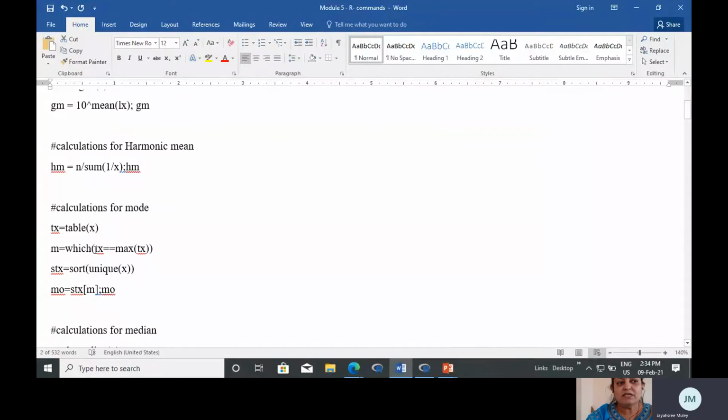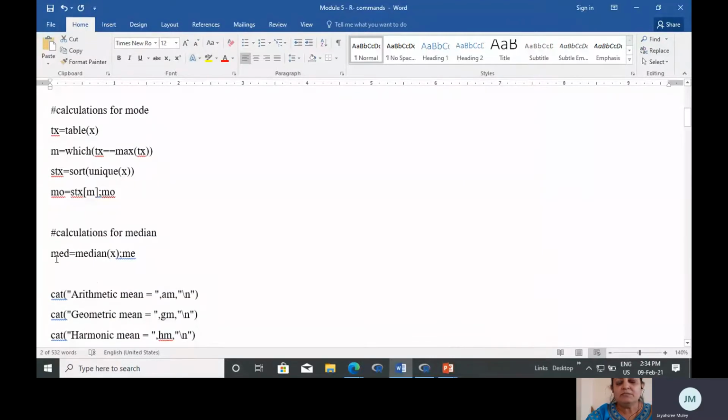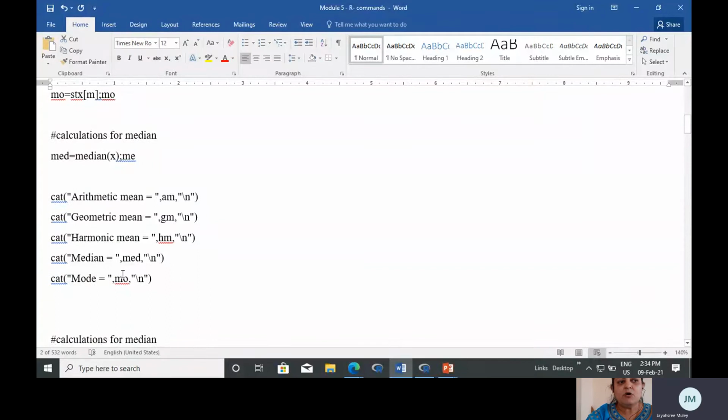So tx equal to maximum of tx, and using the sort unique x command we assign the observation which occurs the maximum number of times, and we get the mode. Then we calculate the median by med equal to median of x, and we print all these results.